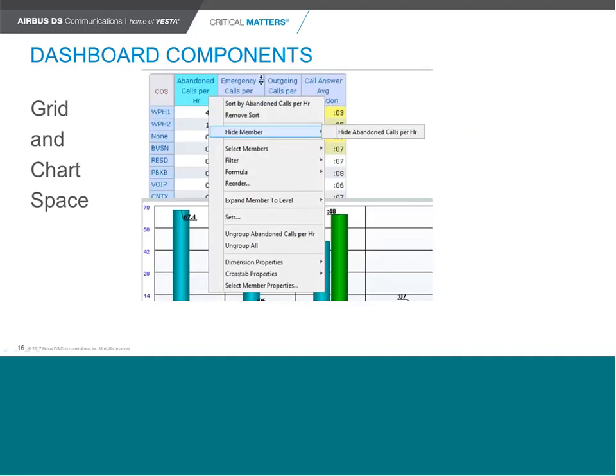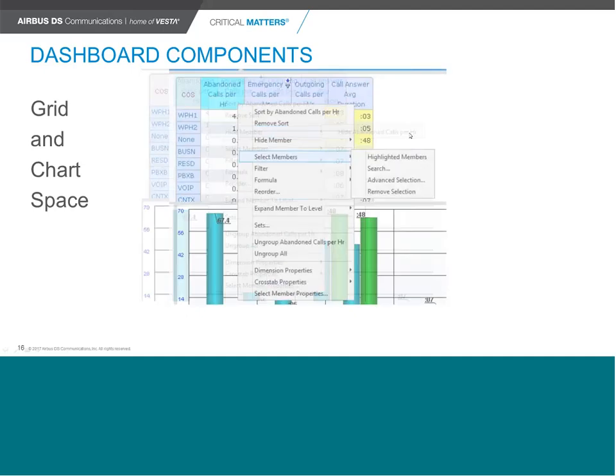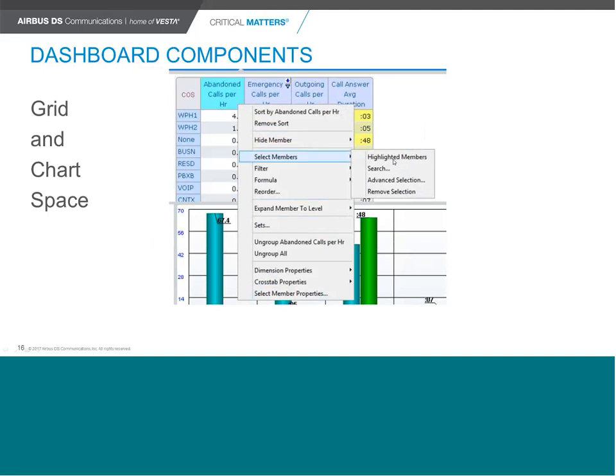There's things the user can do to manipulate how the data is displayed or how you're even searching for data. For example, I might have a table here where I'm only focused on abandoned calls, but I have all these other columns on there, and I've created some filtering, you see this little funnel icon, and it's sorted with a little down arrow. But I just want my abandoned calls. I can easily select the abandoned calls and right-click, and I get a menu that says hide my abandoned calls. Or I could do the same thing and just say, well, I actually only want to see my abandoned calls, so I'm going to select it and say select my highlighted members.